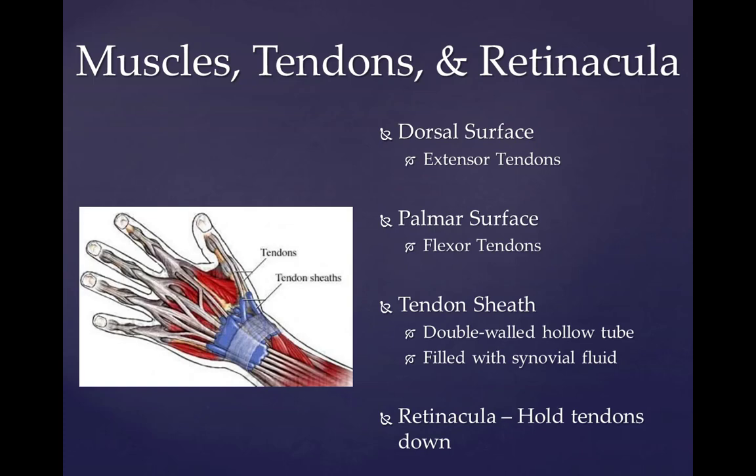On the palmar side, the carpal bones form the carpal tunnel, through which some of the flexor tendons pass in tendon sheaths that enable them to slide back and forth through the narrow passages.